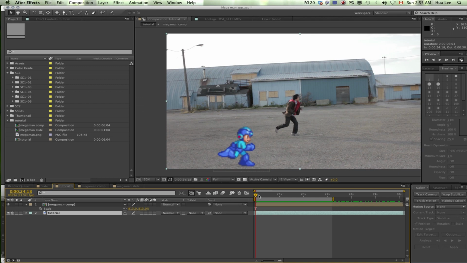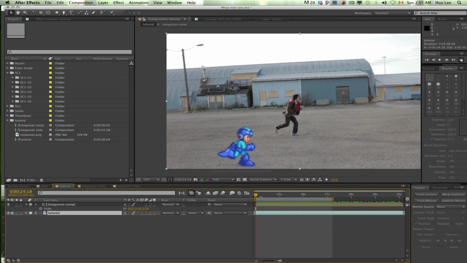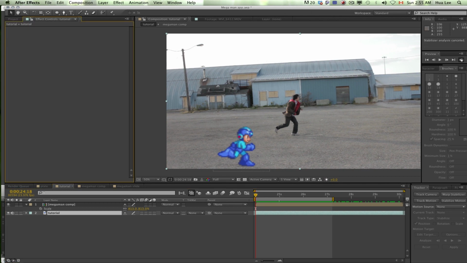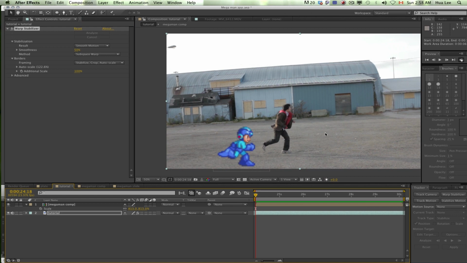We actually used a Hague mini motion cam. It's like a really affordable stabilizer I got from the website. My buddy Tom Antos helped shoot this with me, luckily, and he's really good at using one of these. So even though we used one of these, we're actually gonna stabilize this some more, so we're gonna warp stabilize this, and once it's done, you're gonna see quite a big difference. Okay, and now we're done stabilizing this footage. Let's check it out.